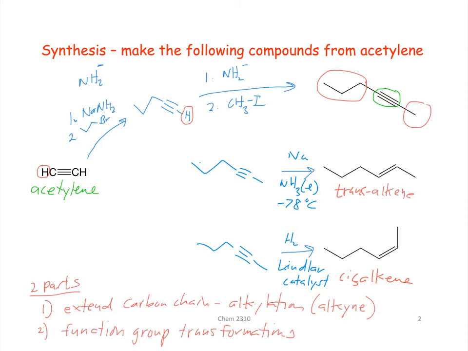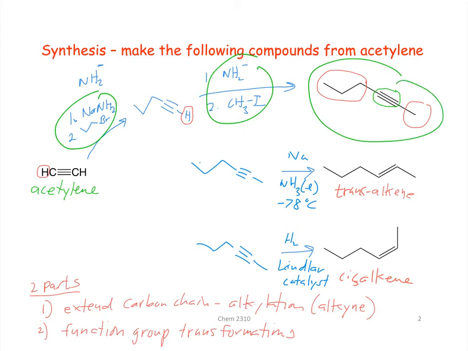All right, so both of these then would take three reactions, right? So we would do these two here. We do one step here, second step. This molecule is the same as these, and then we do one more step to make the alkene. All right, so when we do our synthesis, we're going to follow this strategy. We're going to extend the chain, then we're going to modify the functional groups.